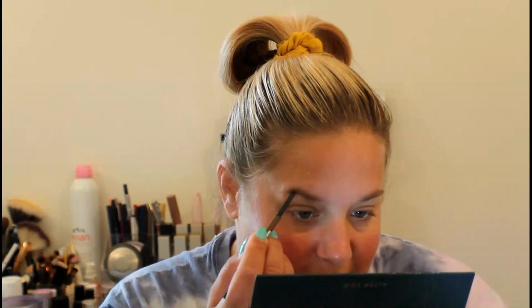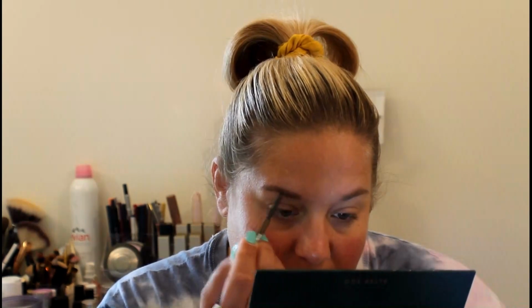And of course, we don't cover the top of our face with a mask, but this will just maybe give you guys some ideas here. What I'm going to do is just go ahead and fill in my eyebrows as normal. I've been doing my eye makeup a little bit more fancy, I guess you could say, since I can't show the bottom part of my face and wear nice pretty colors on my lips.